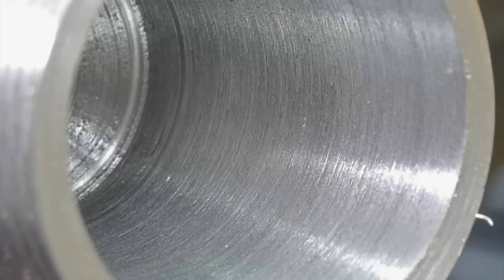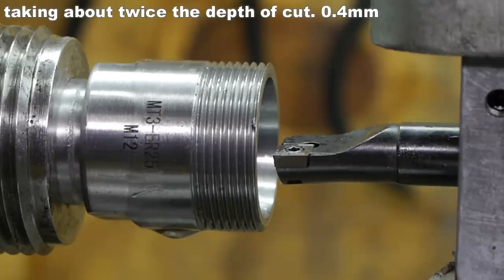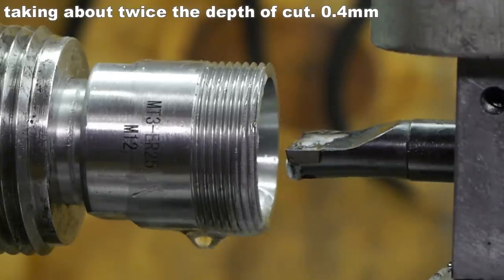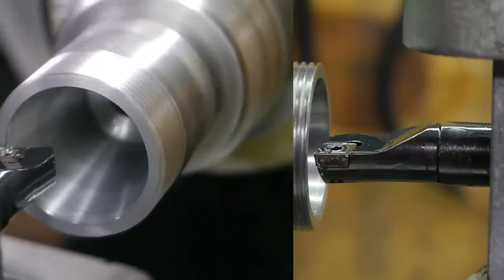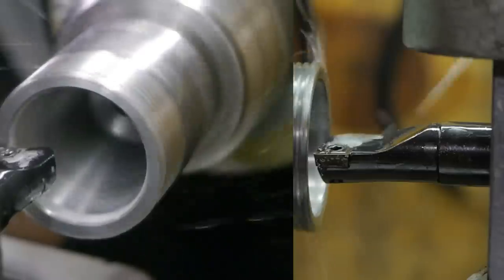Maybe the assistant needs to blow harder, but then the air tank gets emptied out rather quickly. I say we try again — there's still a bit of collet chuck left. I'm ready to try again, and this time I will be using a bit of WD-40 as a lubricant. 1000 RPM, some loupe.